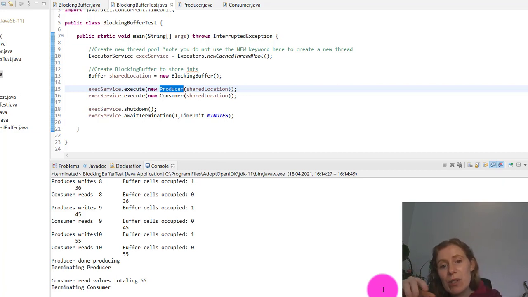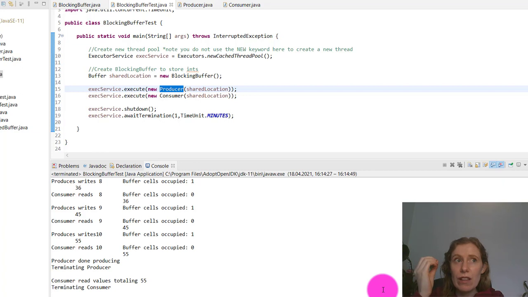The producer must produce a value first, and the consumer then correctly consumes only after the producer writes a value. So basically it's in order, which is really nice. The producer has to produce something before the consumer can consume something.